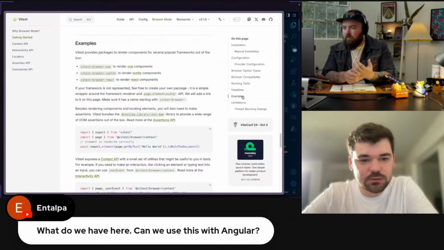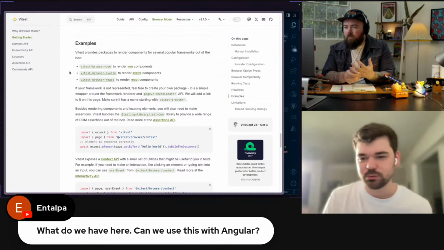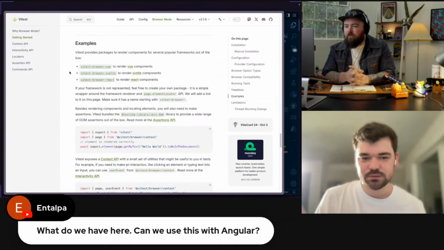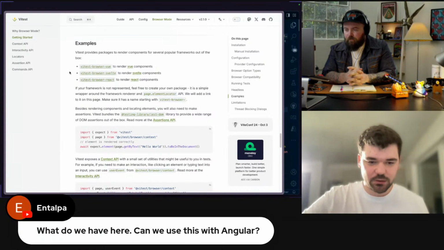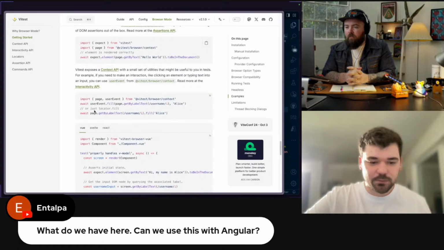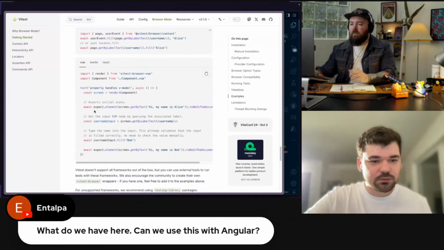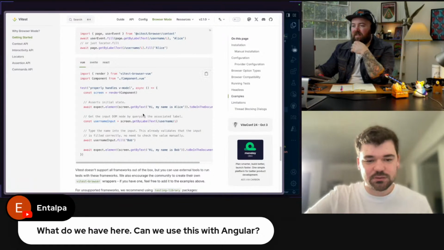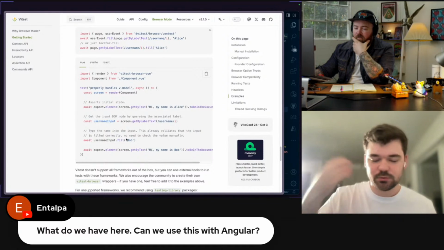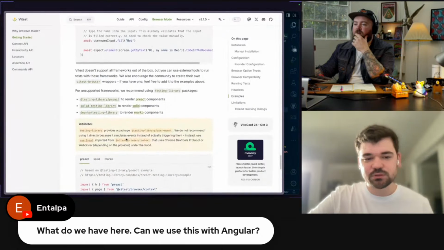There are examples. So we go here, and there are built-in ones for Vue, Svelte, and React. We decided to go with these three for now. We can expand later to other frameworks, or Angular. And here it's very laggy for me, so it's not instant. So there are some examples of how to use events, to fill the input, type data into the input. And there are examples with testing libraries.